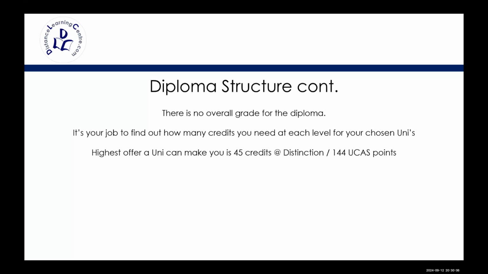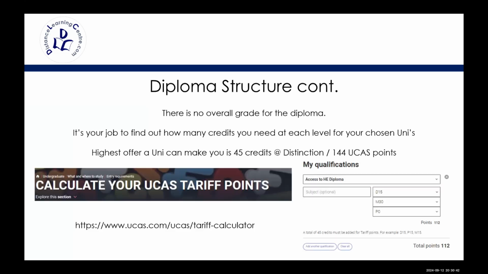Now, what UCAS points are, remember, you apply to university through UCAS. And UCAS points are a way that universities can compare all the different qualifications that are out there. So they put specific points for grades on particular courses. So for A levels, they might say 144 UCAS points is three A levels at an A. And a way to work that out is if you go on the UCAS website, with the website address at the bottom there, there's actually a little UCAS points calculator.